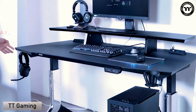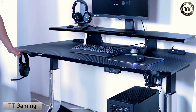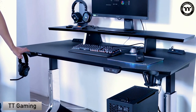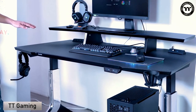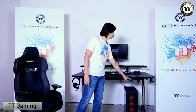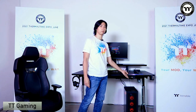So let's go over some specs of the desk. This desk can hold up to 150 kilos of weight, which is equivalent to 330 pounds. As for the height, it can be changed from 70 to 100 centimeters, which is about 27.5 to 39.4 inches. And the height can be adjusted electronically. You can see we include this control box over here, so you can change the height very easily, going up and down. And you can also have four height profiles.